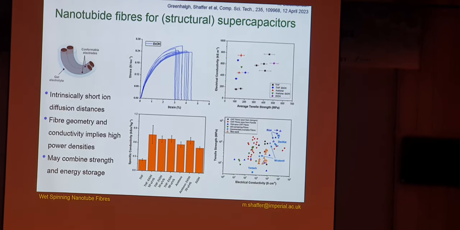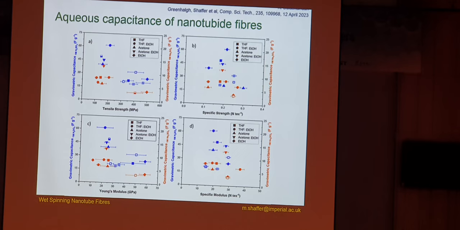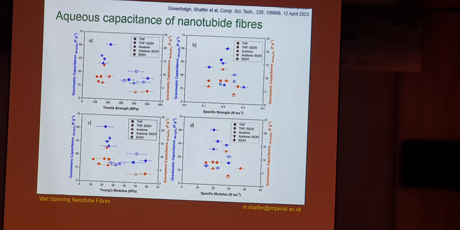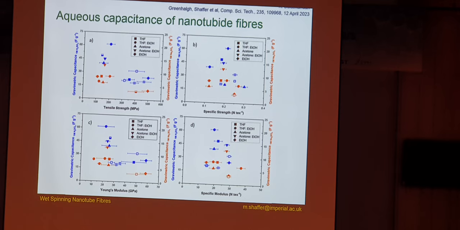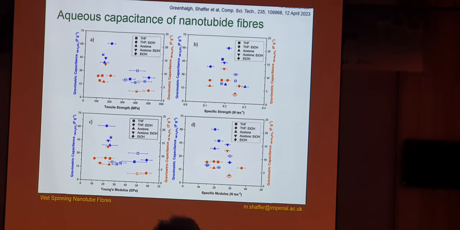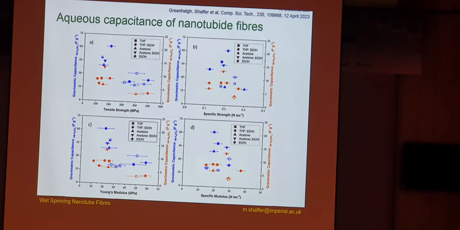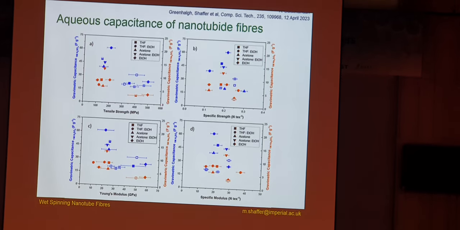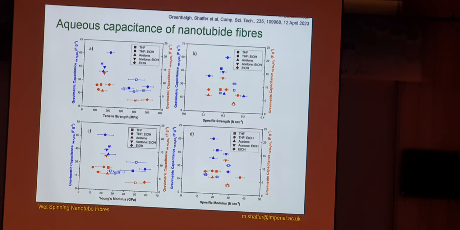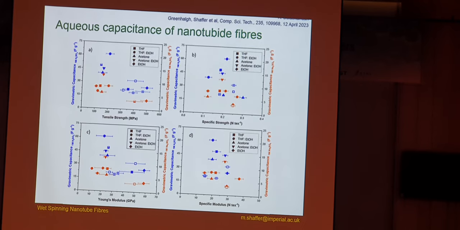She spun fibers using similar chemistry and got similar results but she was mainly optimizing for electrical conductivity. You can see the trade-off between electrical conductivity and tensile strength there. The system is not quite as good as the superacid fiber yet, but there's a lot of optimization still to do. She measured the capacitance of the nanotubite fibers, first of all in aqueous electrolyte, both in acid, sulfuric acid, and in a neutral sodium sulfate electrolyte. You can see that she gets quite reasonable capacitance, around 50 farads per gram. You can also get a sense that there's some trade-off between the capacitance and the tensile strength and the Young's modulus. That's essentially because, as you pack the nanotubes closer together, you lose porosity and you lose the space for the electrochemical double layer, and so you lose electrochemical double layer capacitance. There's no such relationship with the specific strength or the specific modulus.